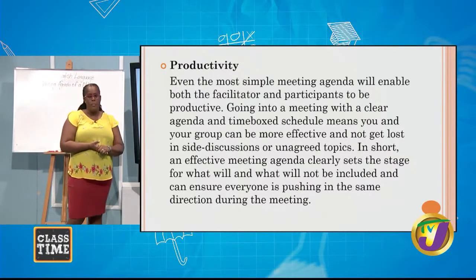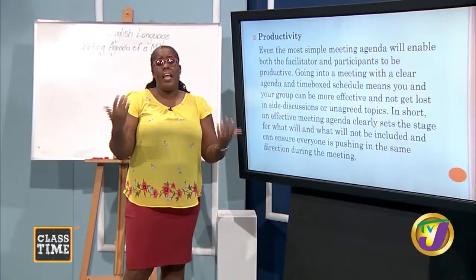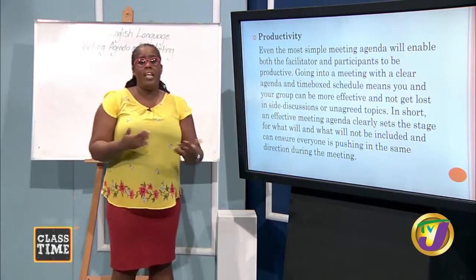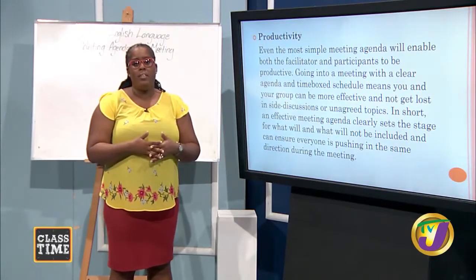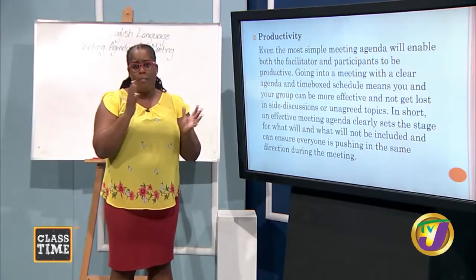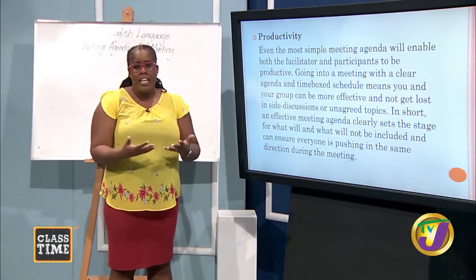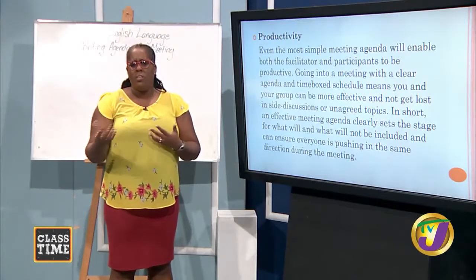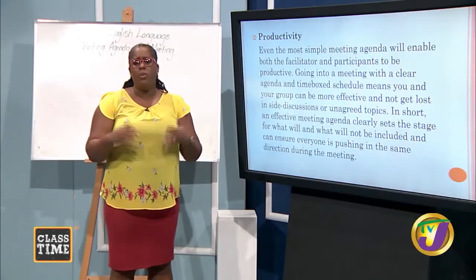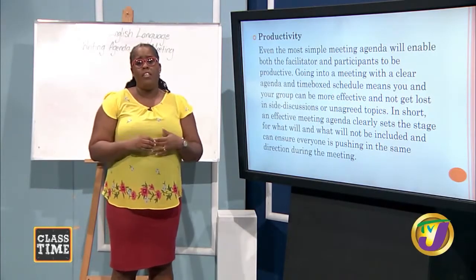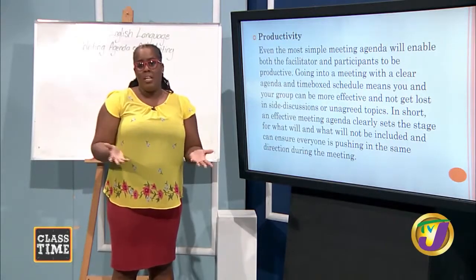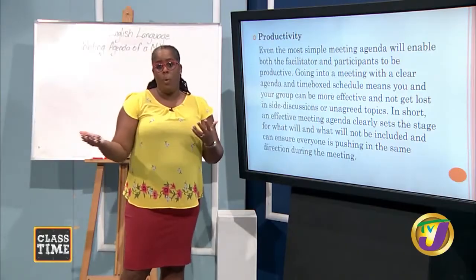So productivity is key. When you allow the attendees to have the agenda beforehand, it helps the meeting to be productive, right? Because you will allow the attendees to give their input, right? So say, for example, when you have prepared your agenda, the attendees can say to you, no man, this does not need to be discussed in the meeting. An email would suffice, right? And so on, right? So it helps your meetings to be productive, right? So when you give the attendees an opportunity to give their input, then the meeting should flow quite well.